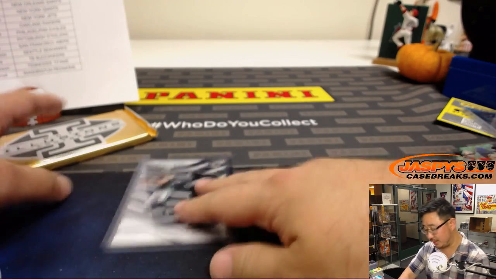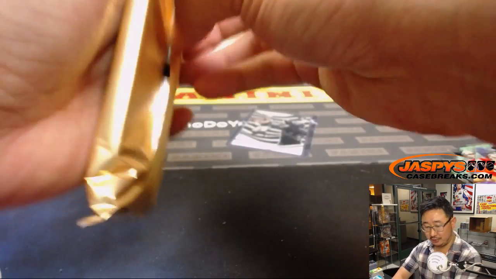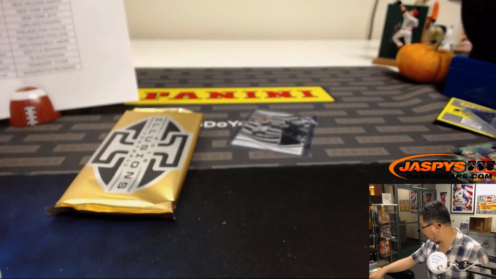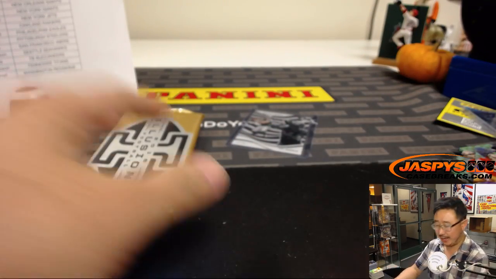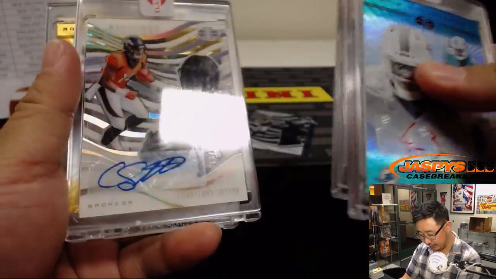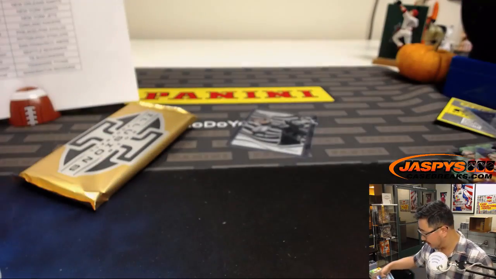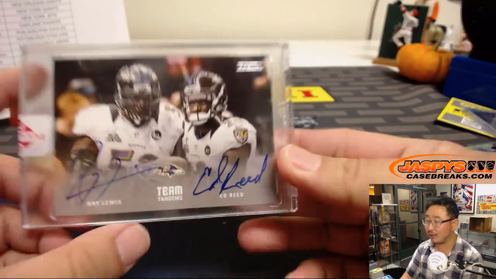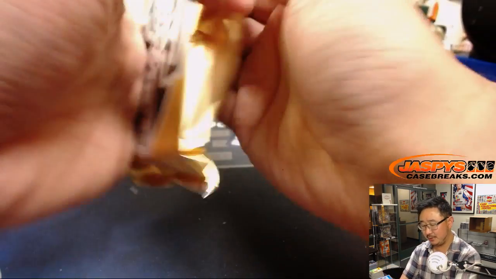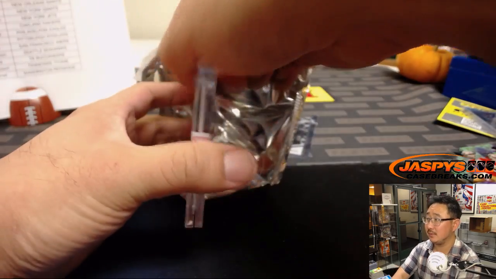All right, no worries. Well, let's see if we got something nice here too. I feel like we haven't seen a big rookie auto yet. Right here are our encased autographs. Kalen Ballage. I guess Marshawn Lynch is a pretty big one. Cortland Sutton, Joshua Jackson, Marquez Valdez-Scantling, Tre'Quan Smith. I guess we did get this dual autograph. I was thinking maybe one big rookie in here. The QB names maybe. I don't know, we'll see.